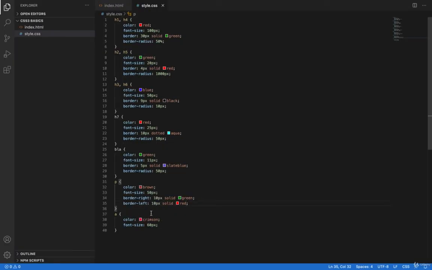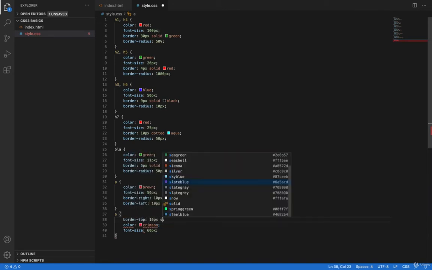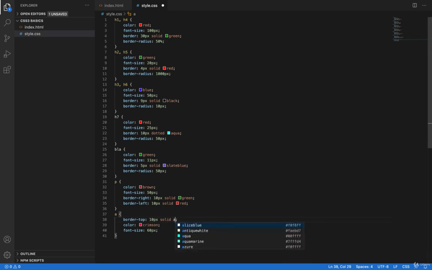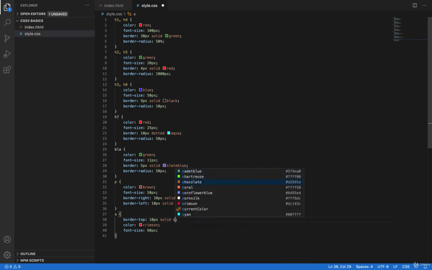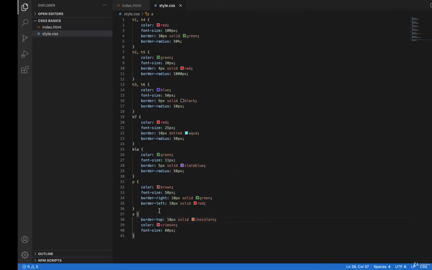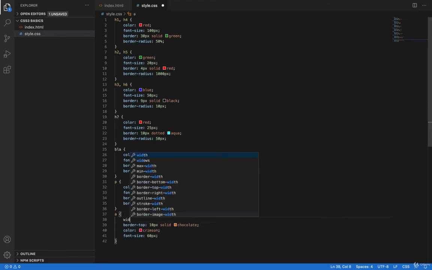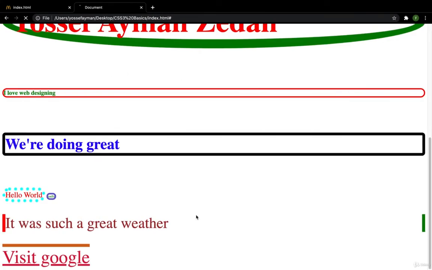Let's make this for this one, but for the top and the bottom. Border top of 10 pixels of solid of, I don't know, chocolate. So here I have the border top. Let's make the width into 100%.